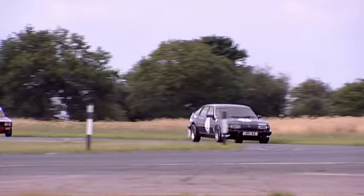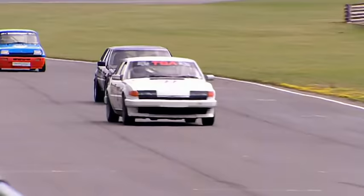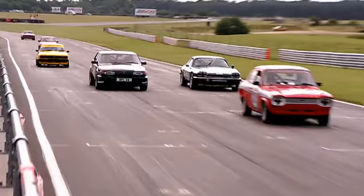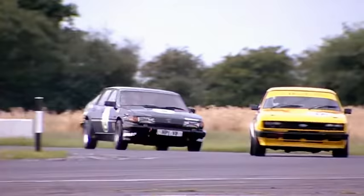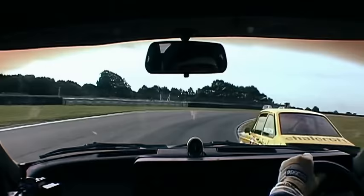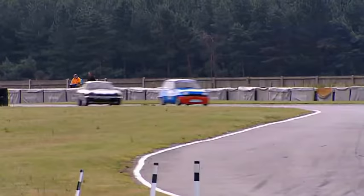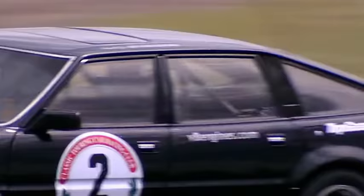What a manoeuvre! And he's gone away from me! Right, he's in a Rover like mine. This must be possible. Maybe he had more talent, but I like to think he had more power. There was nothing else for it, I'd have to drive right on my limit. But what a tribute to the big V8. And while others were going off all around me, I at least managed to stay on the track with my comedy suspension.